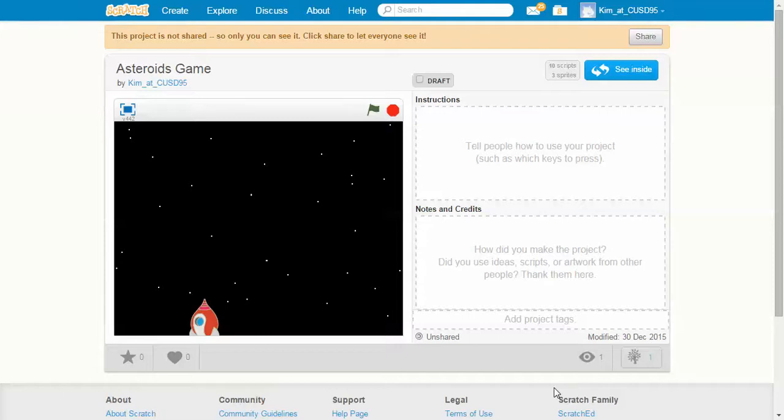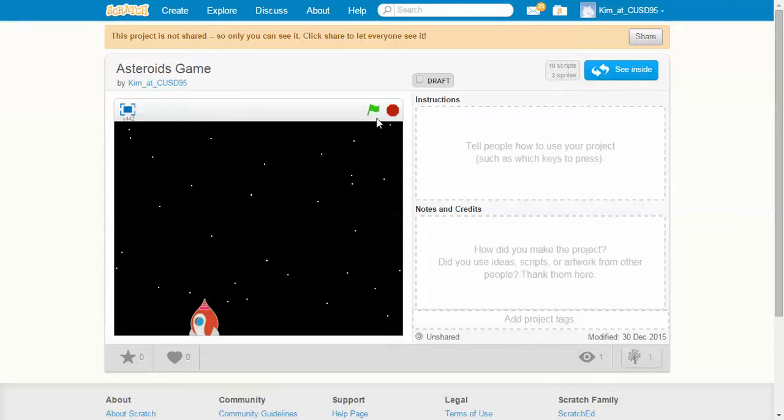For your final week in the Scratch Club Station for Coding Club, you're going to create an asteroids game. I'm going to give you the base of the game, and then the rest of the time you're going to be writing some challenges to see if you can add your own features to the game. So let's see how it works first.